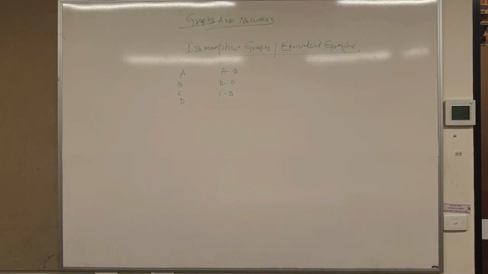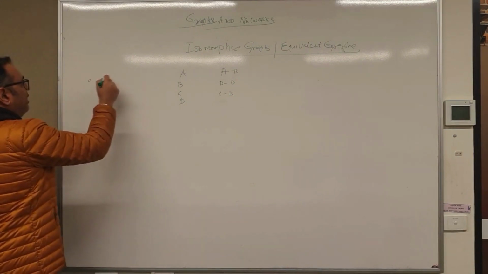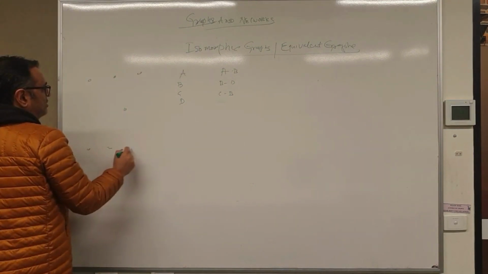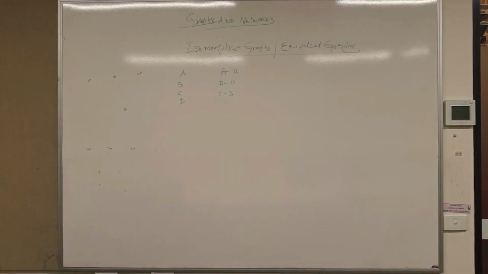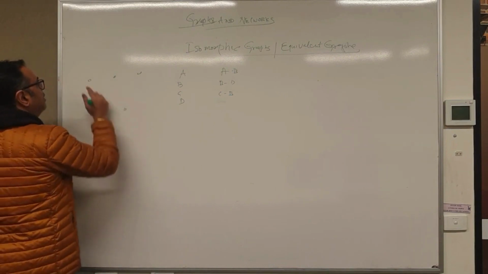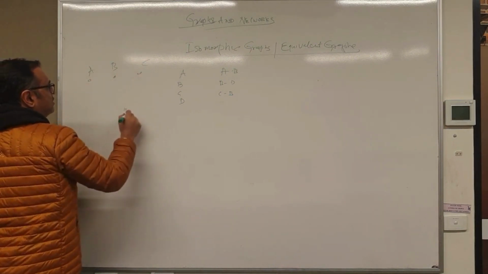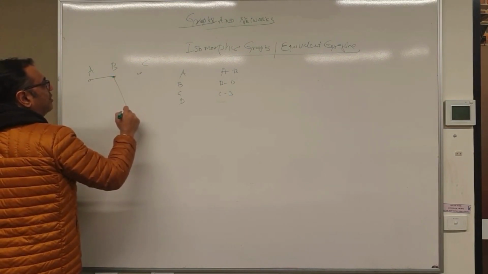The vertices, the lines. Your choice, wherever you want to place. Draw a graph. Take any four vertices, A, B, C, D. Your choice where you want to take it. Quickly draw a graph, please. And I'm drawing mine. So I'll say probably A, B. That's my choice. A to B, B to B, C to B.